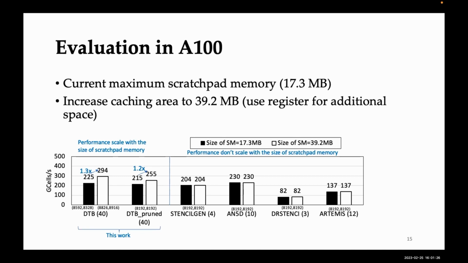But using this very aggressive scheme where you have only one tile, which allows you to consume all the resources for yourself, then you can have plenty of redundant computation in your tile, and you can have up to 40 steps, which allows you, if you plot on the y-axis the performance in gigacells updated per second, to outperform those, which are, again, very well optimized libraries used in production.